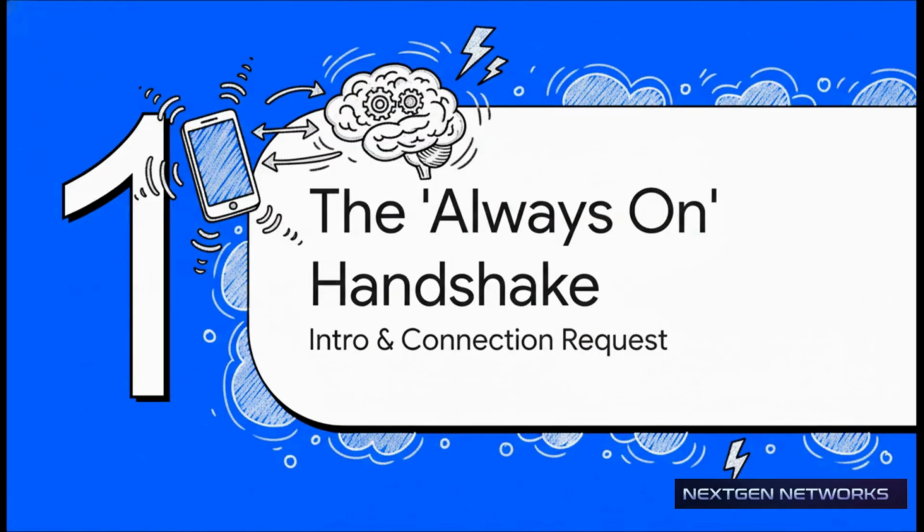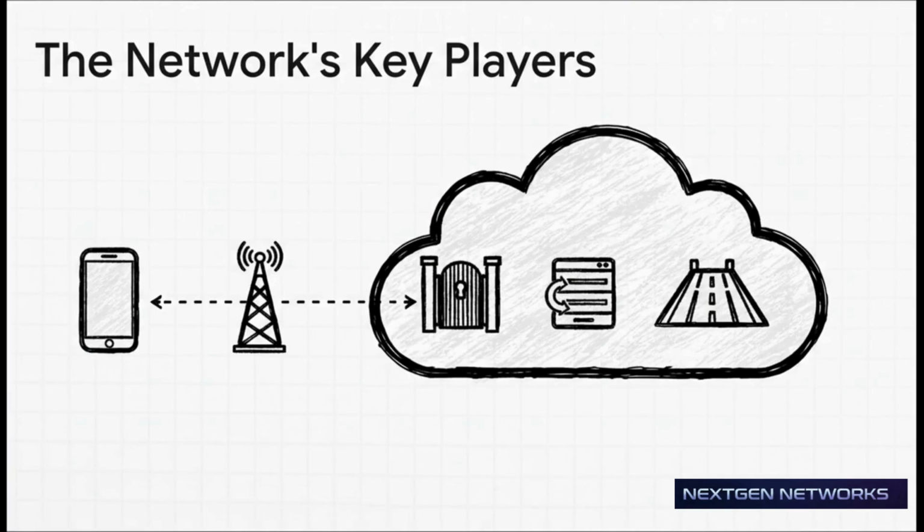Okay, phase one, the introduction. Seriously, you can think of it like your phone just walked into a crowded room and said, "Hey, I'm here." It sends out this first signal to the network's brain to get this whole incredibly fast process started. But before we get any deeper, let's quickly meet our cast of characters.